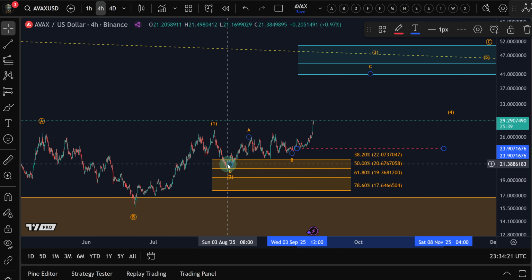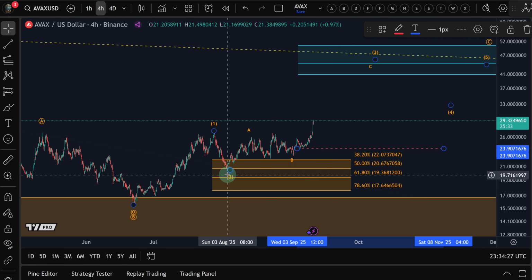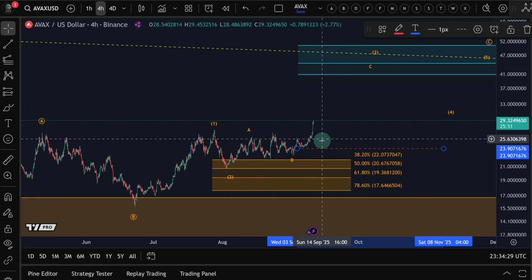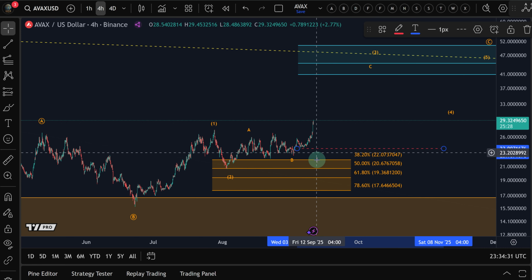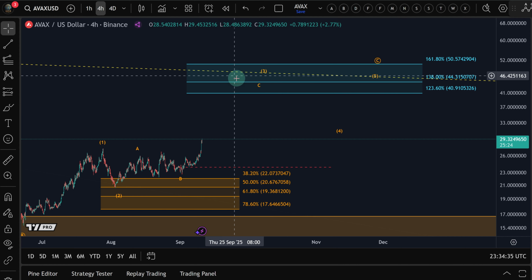Here it reached a 50% retracement. That's healthy for a pullback. Yeah, that's not a shallow pullback. That's a normal pullback where you have to expect the reversal. So yeah, for now, momentum is up. As long as we're holding $23.90, we should get to $44.30.